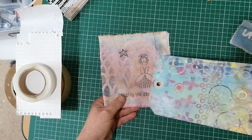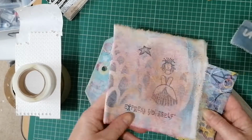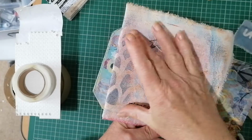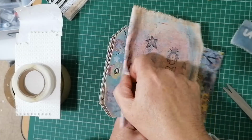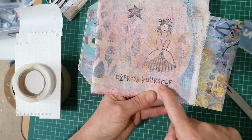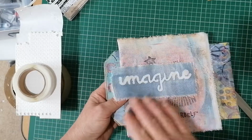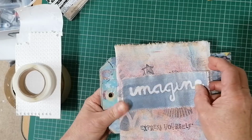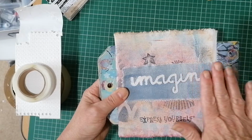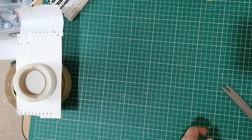I'm not best pleased with the way that's come out. I thought the archive link would be stronger. I have got stays on, but I don't even think that would be enough. I think what I need to do is do her separately. So I might use this as a backdrop and do a separate thing on here, because this would come out really nicely on some white cotton or something like that. So I shall carry on playing around with that one. See, that'd be quite nice on there actually, wouldn't it? Oh, that's going to go on the other one. No, it's not. I'm going to do the lighter one on that one, I think. And then, yeah, okay. So that's that.